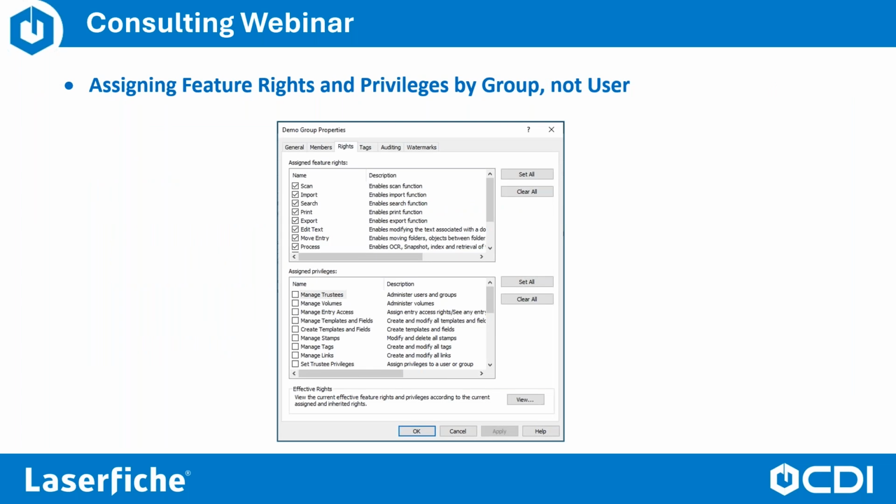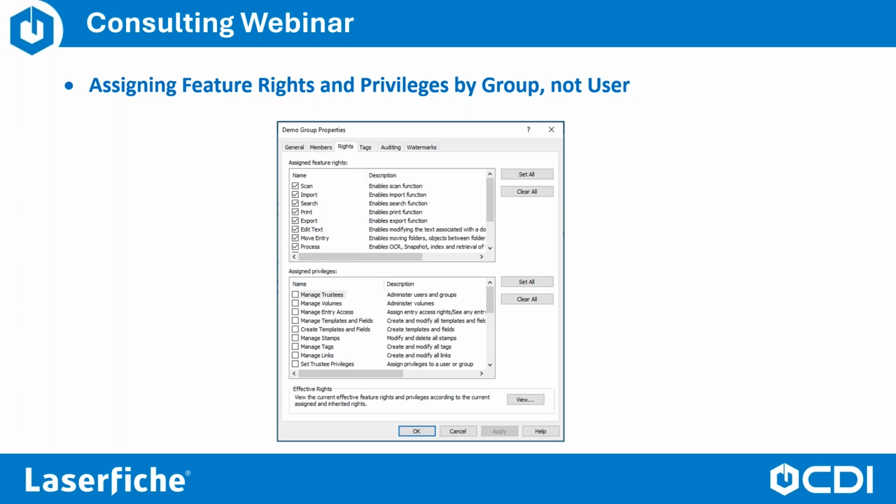As far as feature rights and privileges go, you might be aware, you might not be aware, that all users typically will have feature rights, meaning what can they do in the Laserfiche repository when they've signed into it. Can they import documents? Can the user move documents, print or email documents out of the system? Things like that. Normal activities that you would find in a Laserfiche repository. Assigned privileges are for admins, typically, although power user scenarios can be enabled using some of these privileges.